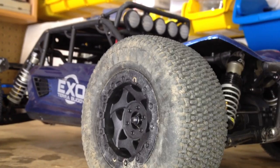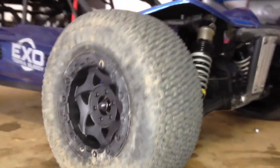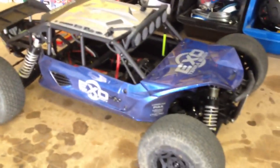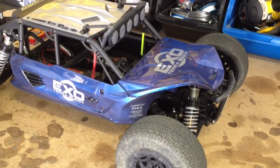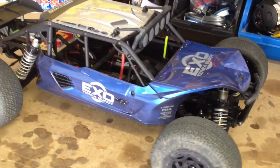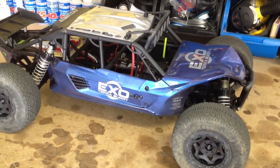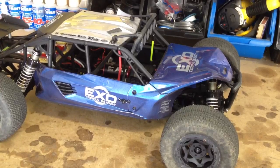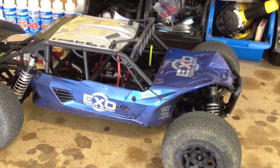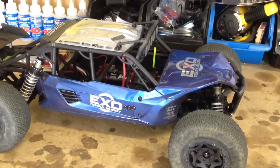The first thing, obviously the shocks. I originally set this thing up to where I was running, I believe it was 40 weight in the front and 35 in the rear, stock pistons in the Proline Power Stroke shocks, and obviously these shocks are meant for a Slash 4x4. Slash 4x4 does weigh a little bit less than this vehicle. Not sure the weight of the Slash 4x4, but I know this thing with no electronics, 4.9 pounds, and that's if you run everything on there.